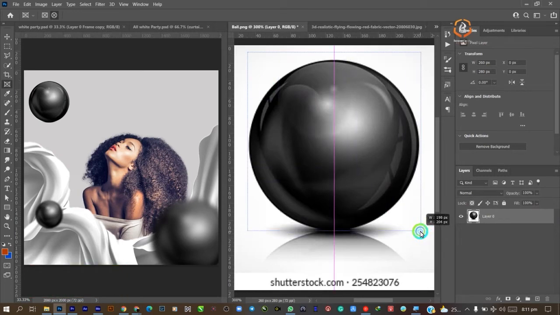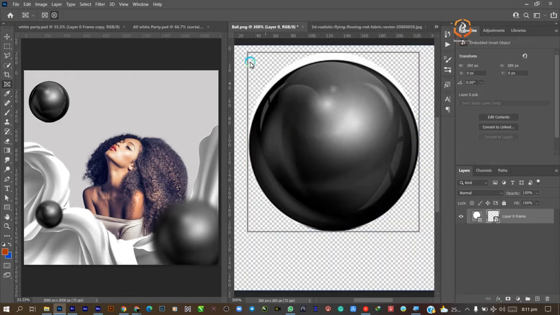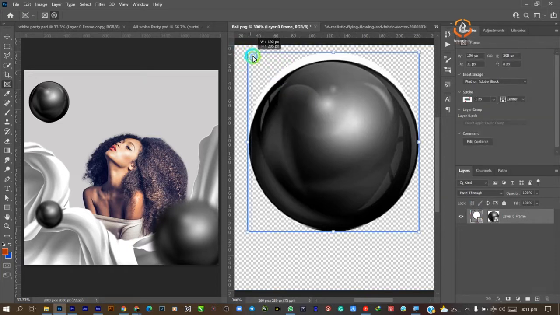Then I'm going to draw a box around it, and you should make sure that your frame touches the edge of that ball so that you won't have any white around the ball.